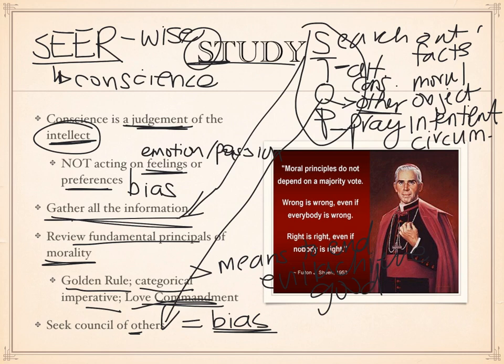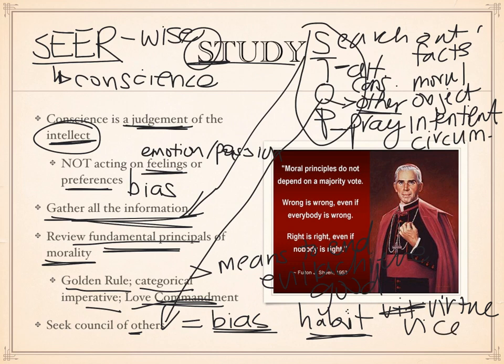Basically, the idea is to gather all the information, know what the principal rules are, and know the lay of the land. Now, obviously, most decisions we do habitually. A lot of times we don't even think about them, so we act by habit. Conscience does become sort of habitual. It is a habit, and that's why virtue and vice are so important. We want to be practicing the virtues and not habituating vices. So that's the first step in the method. Let's go to the next one.